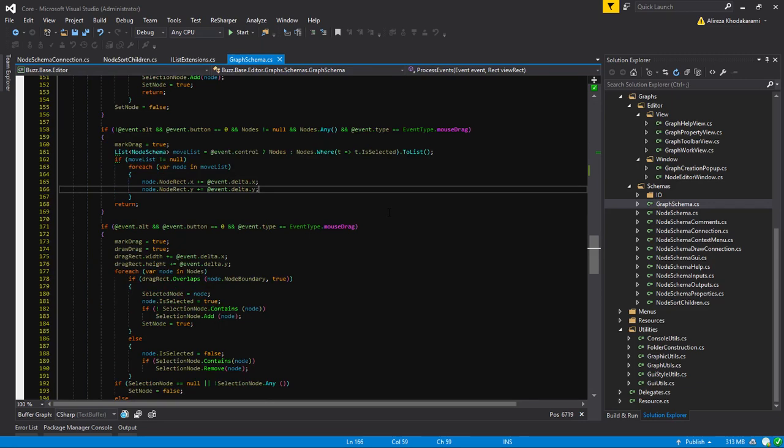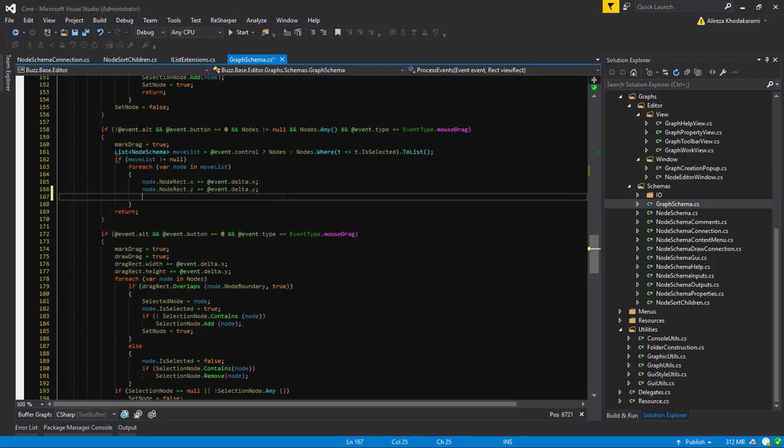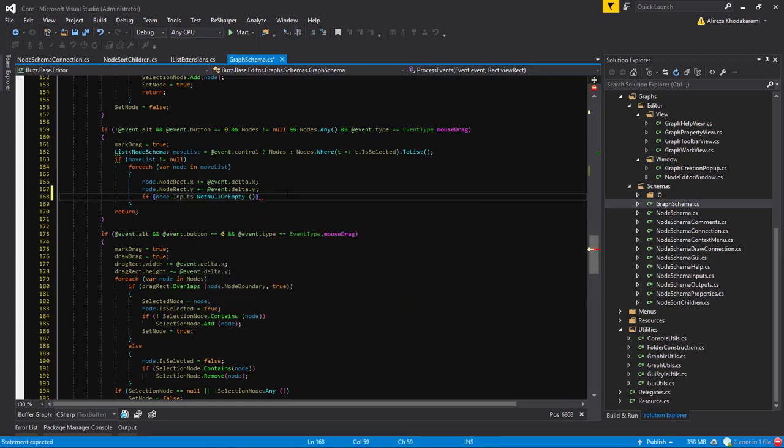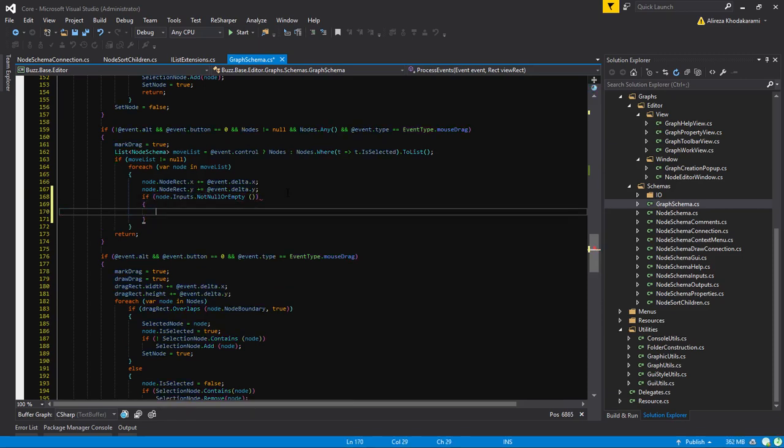This is where we need to sort our nodes. So we say if node.inputs is not null or empty, we want to do stuff.